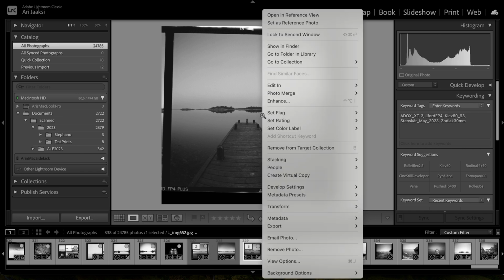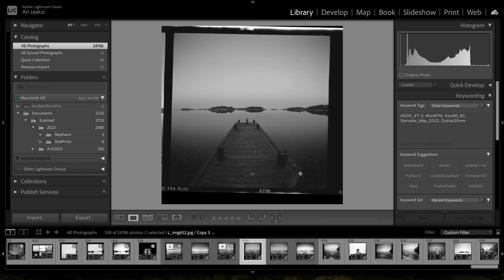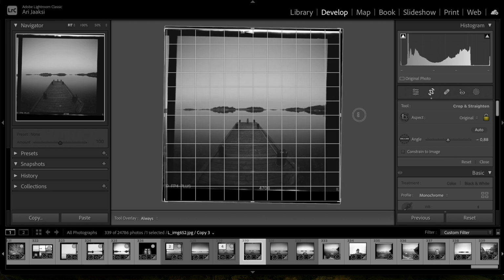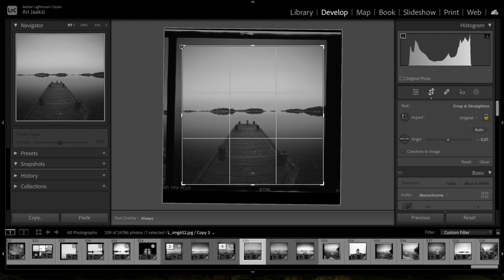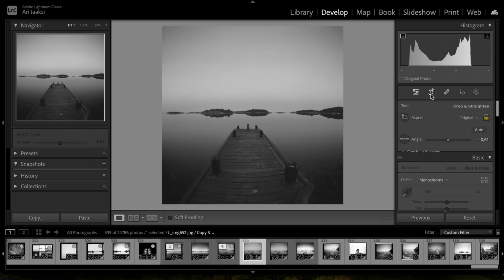Before we do anything else, I want to make a virtual copy of this picture. Lightroom never touches the original picture, but I still always make a virtual copy for my edits, because I may want to do several different edits for any particular picture. So before we do anything else, let me get the horizon straight and then the frame. I just can't work on a picture if the horizon is not straight.